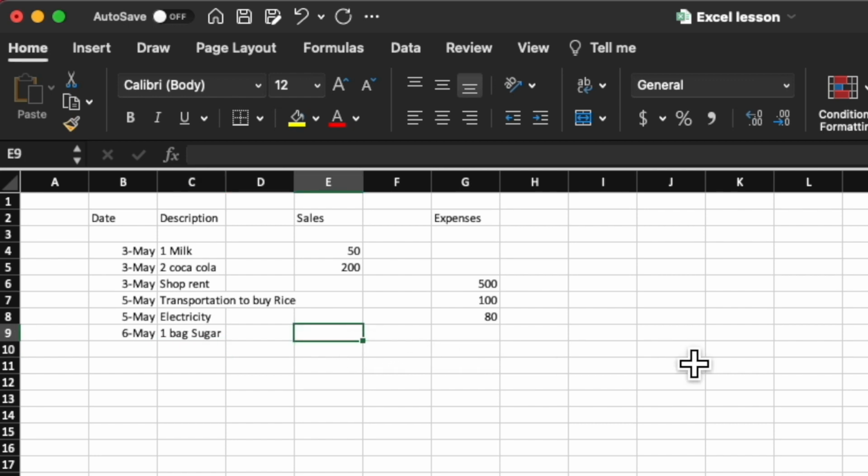that is sales because I'm collecting money. So that one bag of sugar, maybe it's a big amount of money. It's like maybe 300 naira. So I'll just put 300 naira, and I'll just put it right there. So these are examples of how you put your expenses in for a particular day.